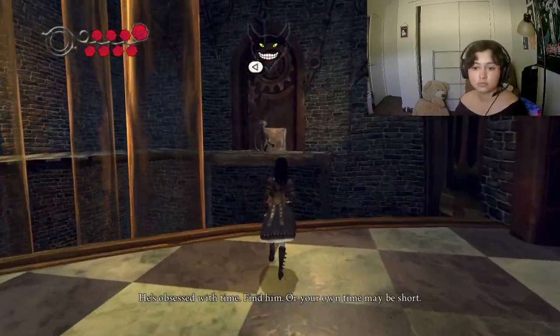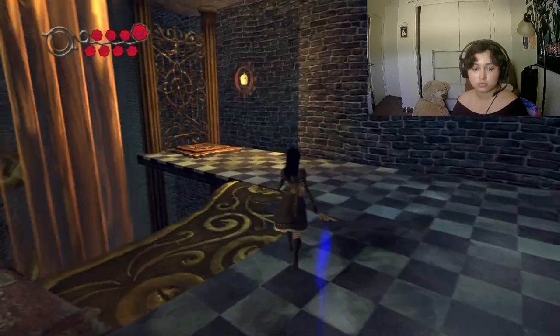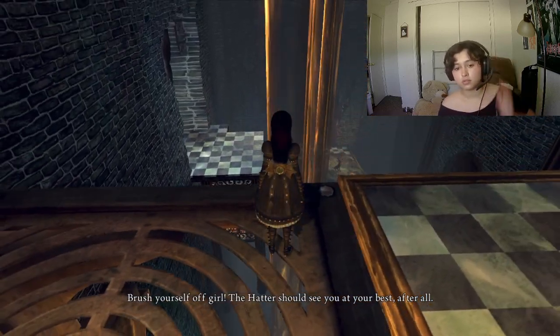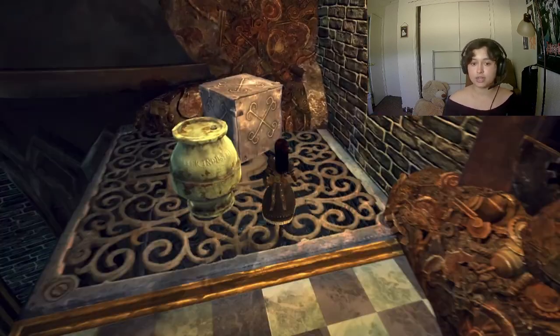He's obsessed with time. Find him. Your own time may be short. I still don't have my bomb yet. Brush yourself off, girl. The hatter should see you at your best after all. I am dripping with style right now. First of all, how dare you?